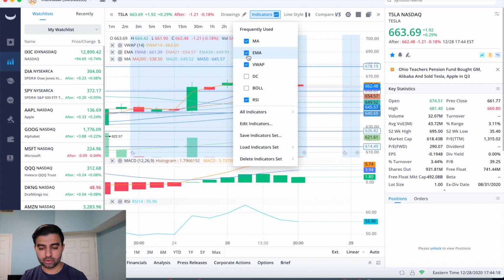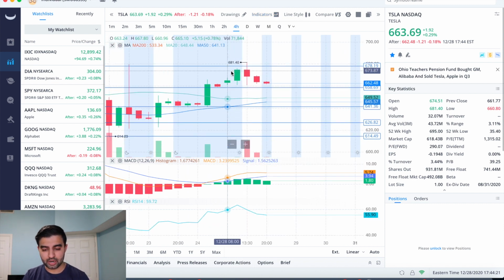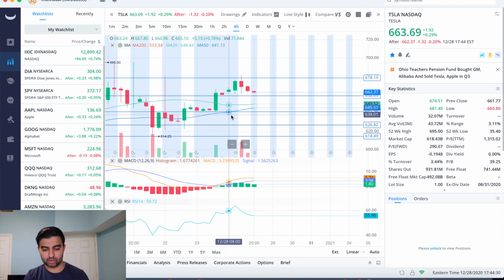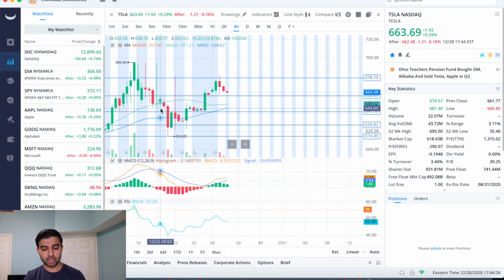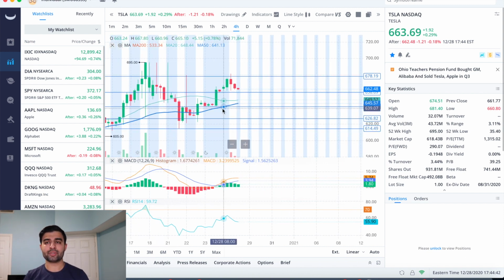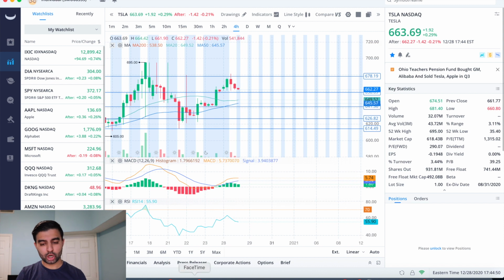Taking a look at the moving averages on the 4-hour chart, we've been above the 50-day 4-hour moving average today, which is great news for the stock, I think. We were above it on Thursday as well, dipped below it for one day, but always make sure that we close above the 50-day moving average. If it dips below it, I'm looking for that push back above the 8 EMA and above the 50-day moving average on the 4-hour chart. So that's what I see with the stock overall.